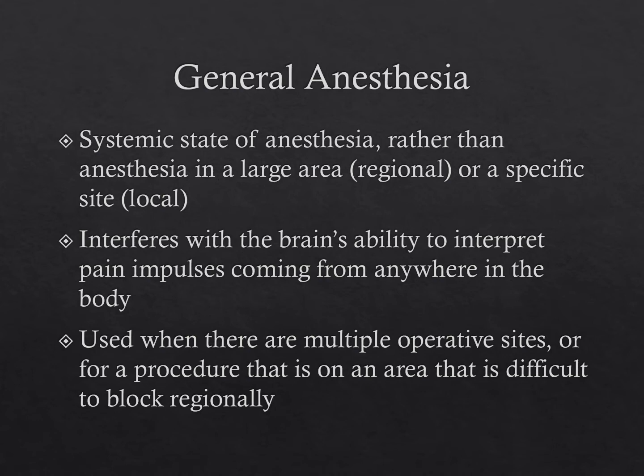So what kind of procedures can you think of that would be difficult to block? We're talking like big abdominal procedures. If they're doing an open laparotomy, that's going to be difficult to block. Multiple locations of procedures. This would include skin grafts because they're going to be taking a skin graft from the thigh and placing it on whatever part of the body needs that graft, forearm, belly, wherever. Breast reconstructions and autologous bone grafts. So you're taking bone from one part of the body and transplanting it to another part of the body. So those are the multiple area procedures.